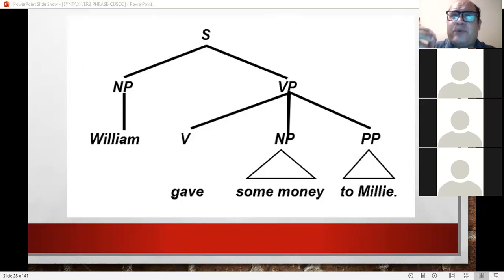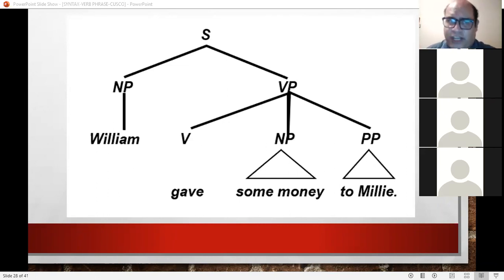What is the name of the phrase? Prepositional phrase. Now we change the name of the phrase. Two noun phrases, but when you add a preposition, now it becomes a prepositional phrase. A prepositional phrase is composed by a preposition and a noun phrase. That's why we call this PP, prepositional phrase. So you have noun phrase plus a prepositional phrase. Two objects, notice that we have two objects. Some money is the direct, Millie is the indirect. That's why we add the preposition to. And we change that type of phrase. Now it is a prepositional phrase, not just a noun phrase.